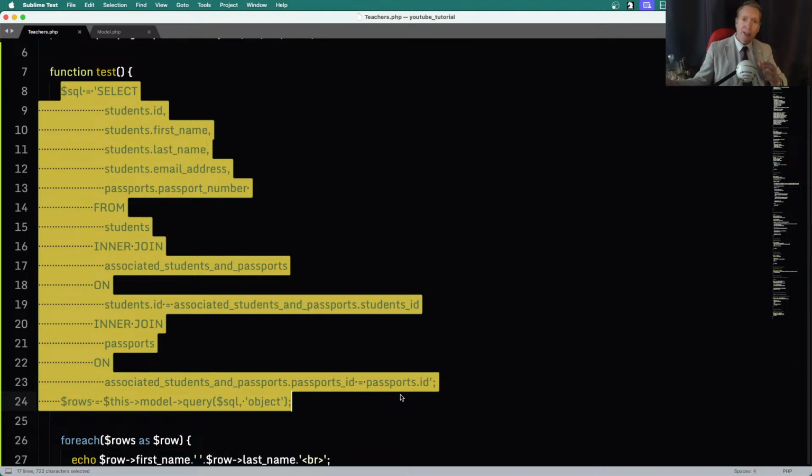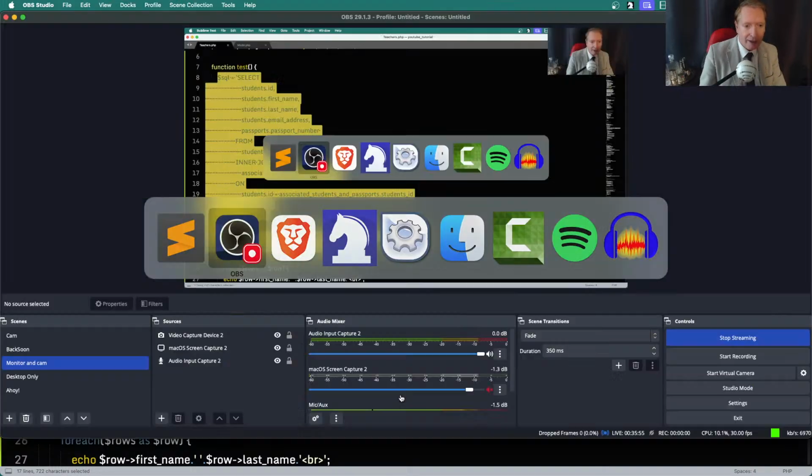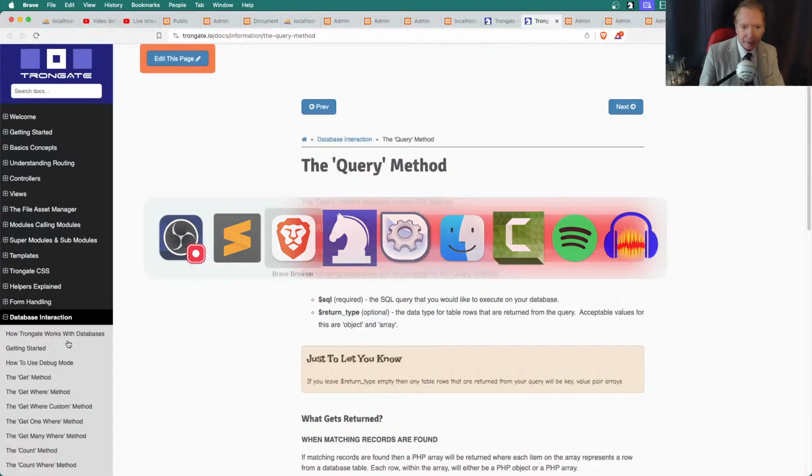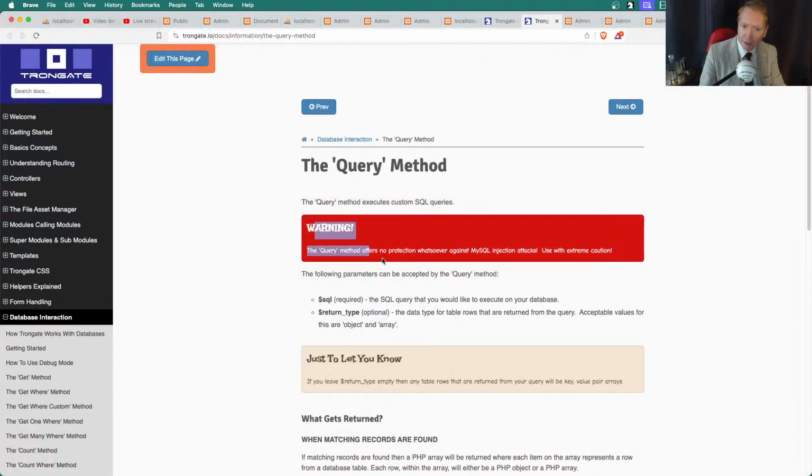But if we were to say where student name is Charlie, and we had a form and they could type Charlie, they could potentially type some malicious stuff and mess with your database. And that is not, I cannot stress this enough, that is not a fault with the framework. It's not a vulnerability. I would write it exactly the same way again, and I'm delighted with it.